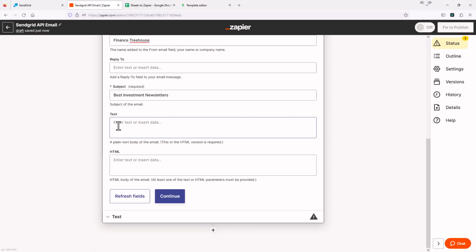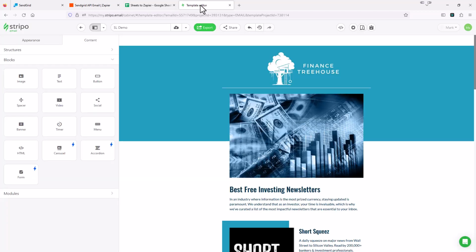And then down here it says text or HTML. And right here it says you would need either the text version or the HTML version. For this example, we're just going to do the HTML version. So I'm going to hop back over to my design editor. And I already built this test, dummy company email. So I'm just going to export the HTML here so I can grab it. So I hit export up here.